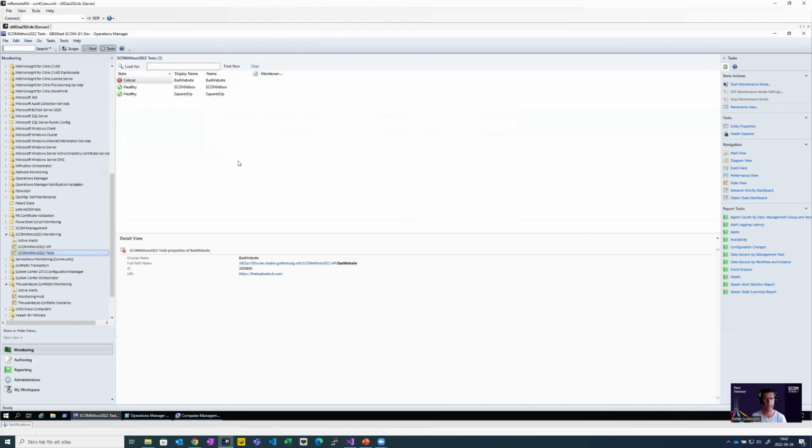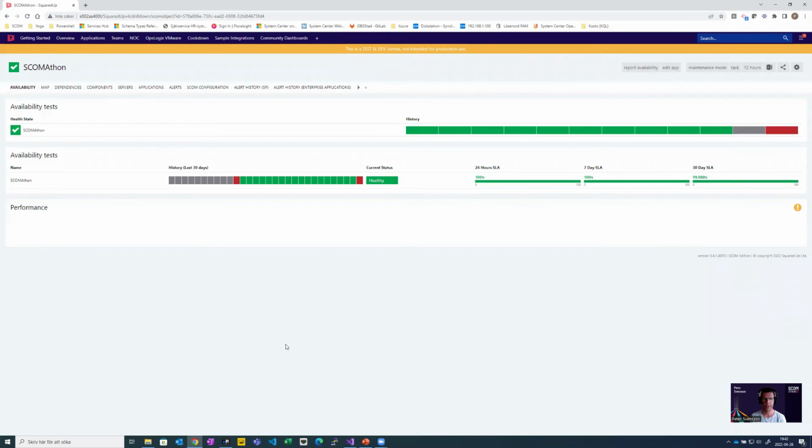Then you can use that in a distributed application, or if you use Squared Up, you can use that on a dashboard. So I'm just going to show you here in Squared Up how you can use that.